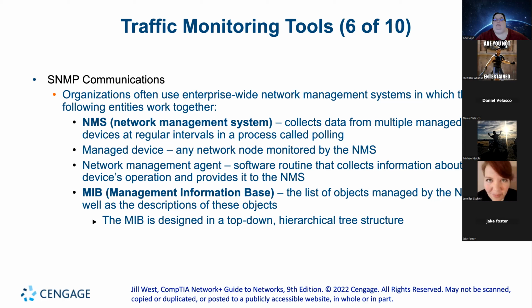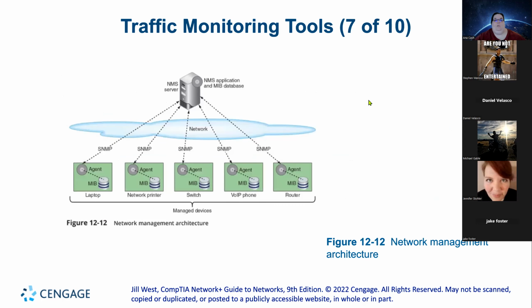The MIB is designed in a top-down hierarchical tree structure, which, as I said previously, you're going to see a lot of when you're dealing with anything network related. So here's your example of your NMS server and NMS application, MIB database, and you can see how it is working with your laptop, network printer, switch, VoIP, and router in this example.